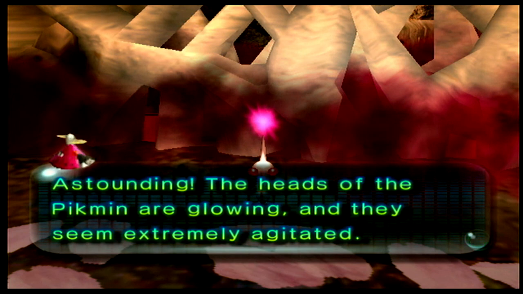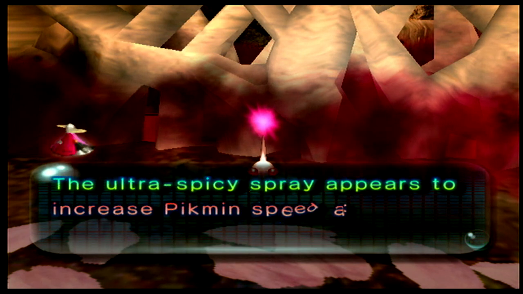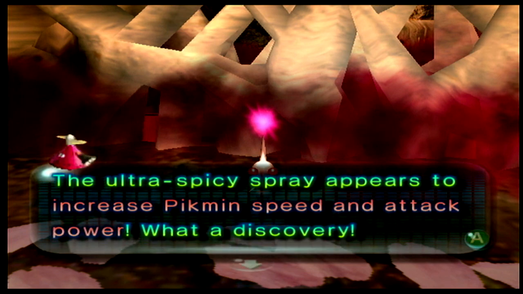Astounding, the heads of the Pikmin are glowing and they seem extremely agitated. The ultra spicy spray appears to be increasing Pikmin's speed. It's pretty much Pikmin cocaine.